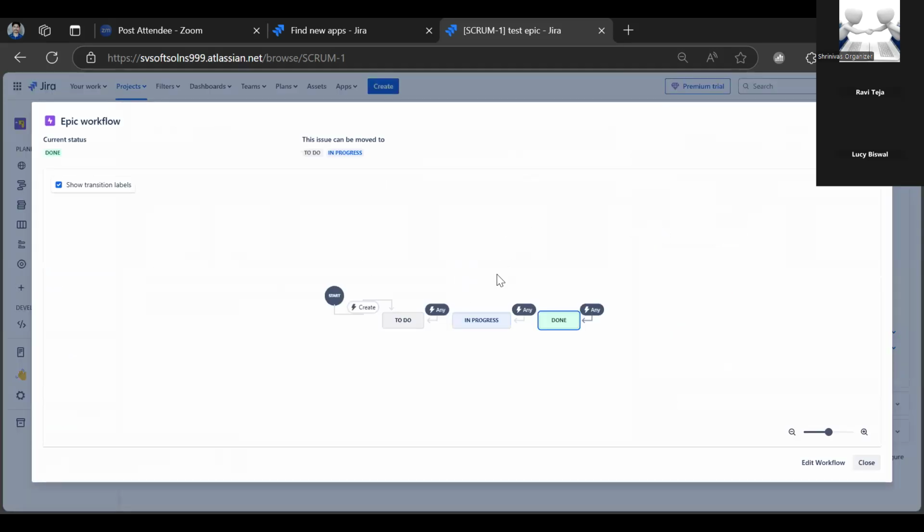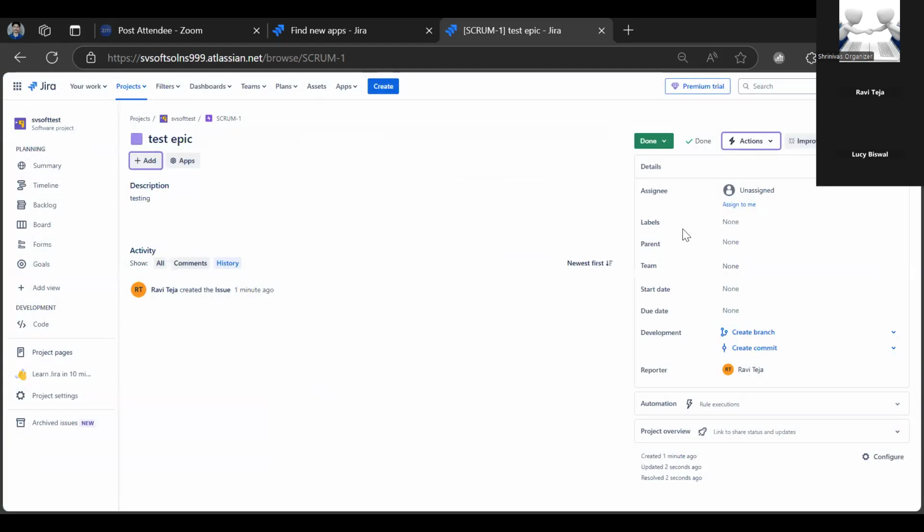But in fact, we can do a lot of customization in this workflow. We can add waiting for customer input, waiting for user input, pending activity, or cancelled. We can add more statuses and make this epic workflow more efficient also. But Jira has provided a default workflow for now.